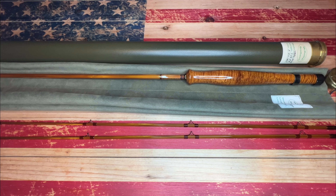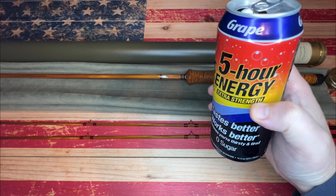I'm going to do something a little bit different today. I want to talk about if I had to pick one rod that I have ever owned — and there has been a lot — what would be my absolute favorite. It's really not a tough choice. Let's give our special shout out to Five Hour Energy Grape and let's get into this.